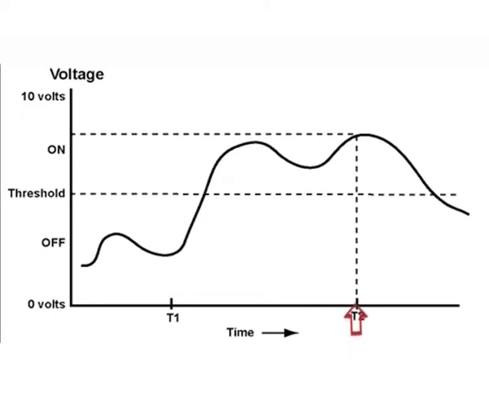The graph on the screen represents an analog signal. The exact value at each time is part of the information it contains. For example, the value at time t2 must be measured exactly. Now, say that you are observing the voltage of a wire. It has been agreed that any voltage below a threshold will be counted as an off signal and any value above the threshold will be counted as an on signal.